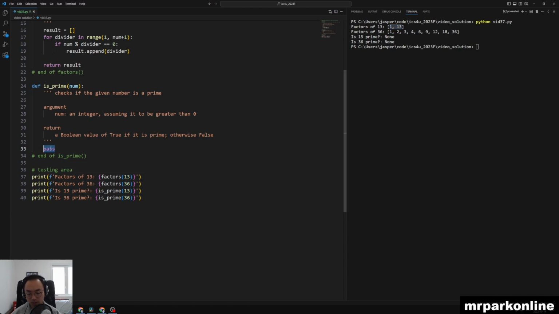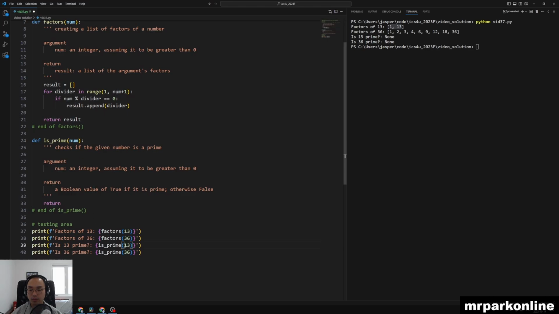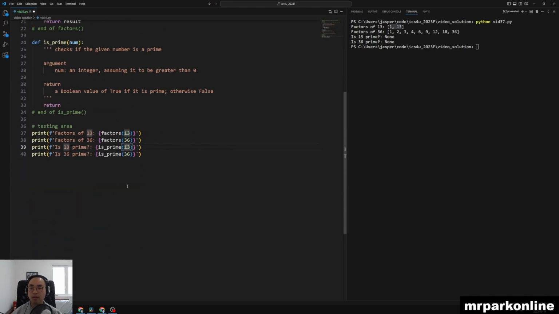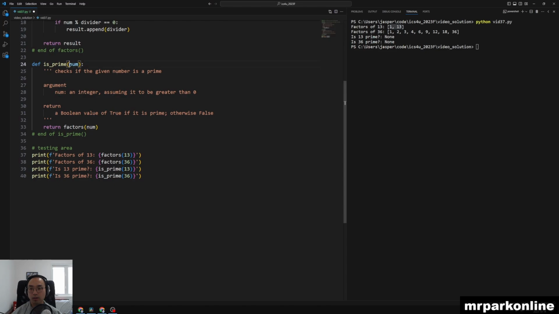So we can simply return, taking this number that's been given as an argument to the is_prime function, and we're going to use our factors function. We're going to get the factors, and we're going to run that with this given argument called num. Don't confuse it with the num in the factors function. This value only exists as the argument representing this argument. But now we're passing it on to the factors function that we just coded, and then we're going to run the length function on it.